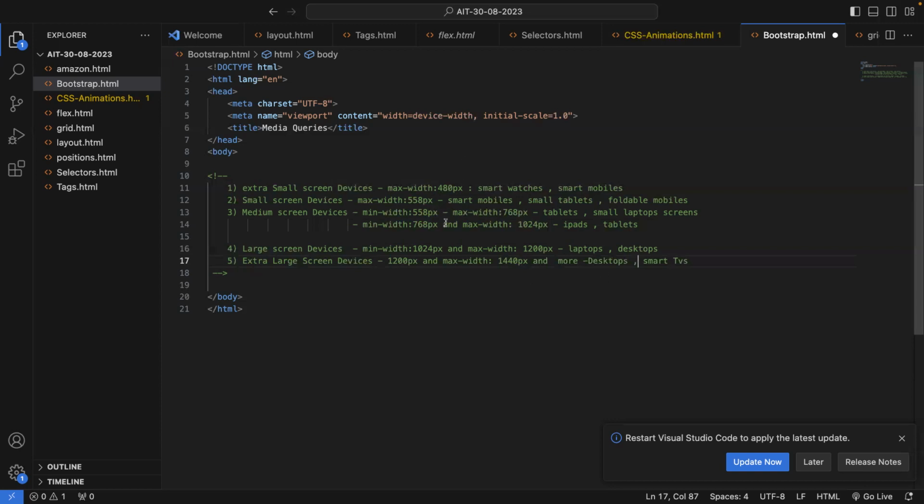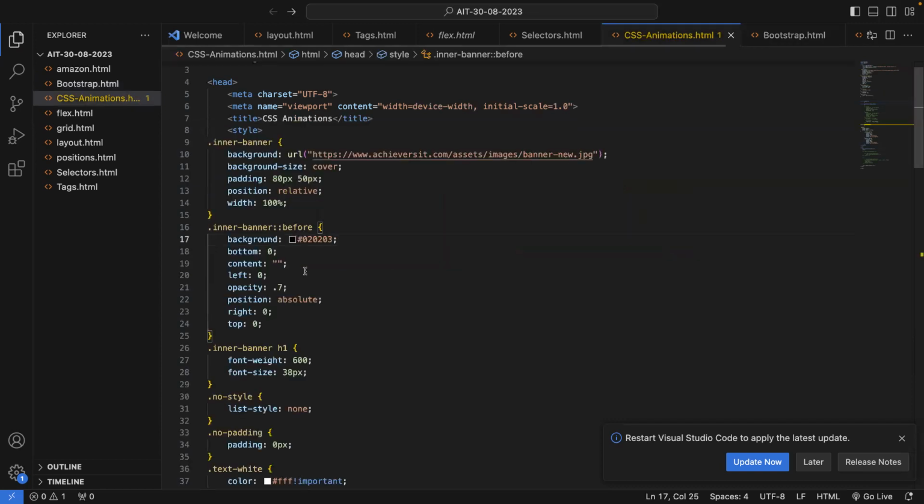Are you clear now how we'll segregate the devices? Based on the screen width only, we'll segregate the devices. Now let's see how we can make that work by using CSS media queries.